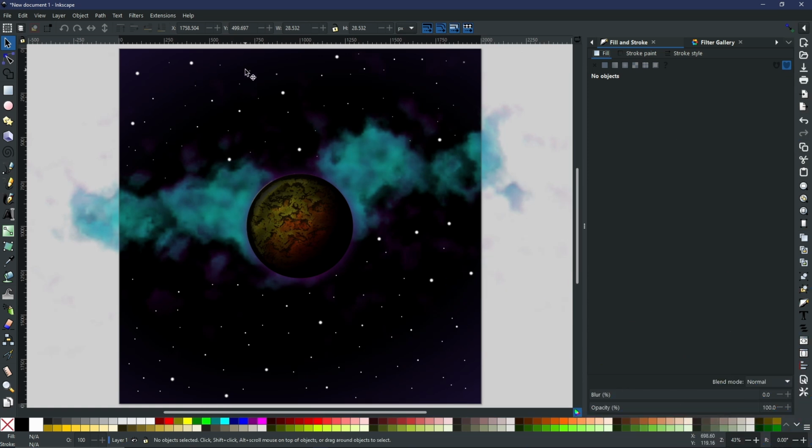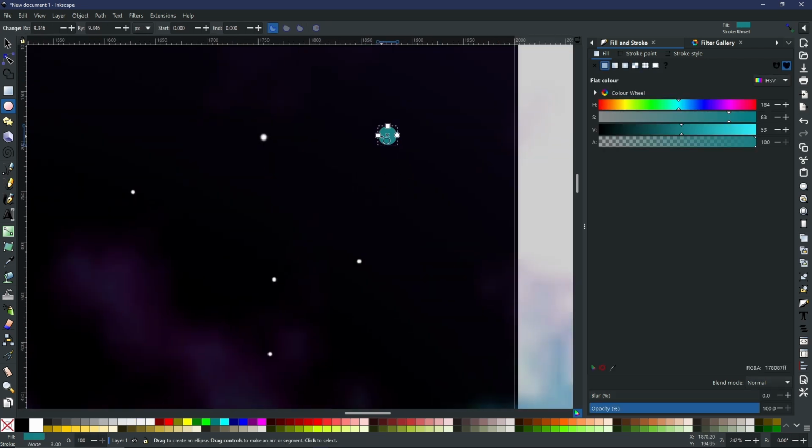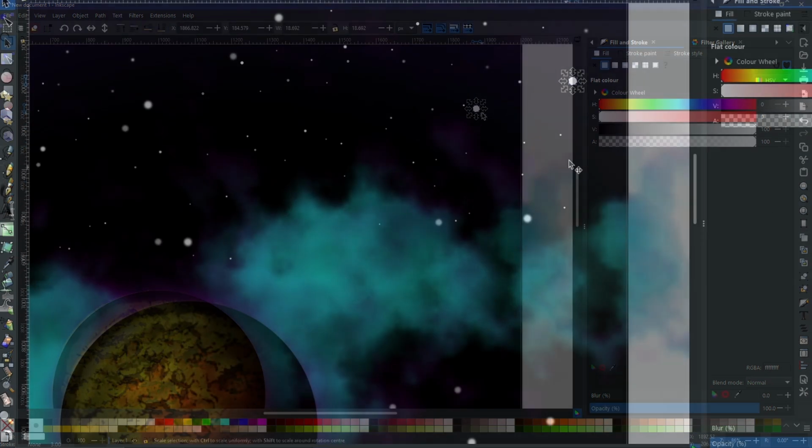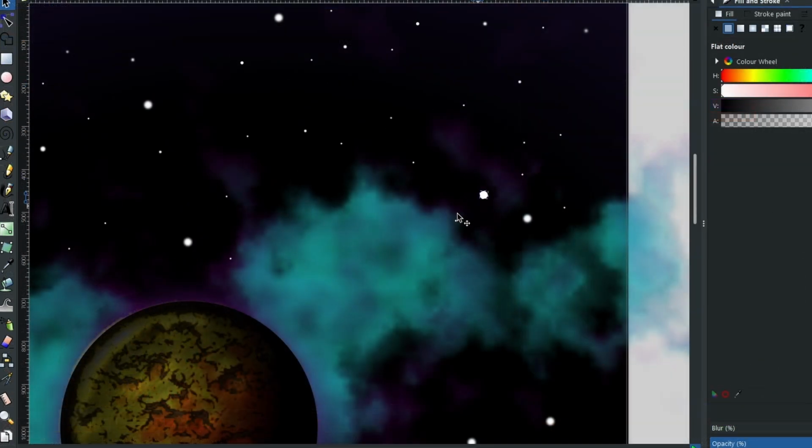Now what I want to do next is I want to use my circle and ellipses tool, and I'm going to create another little circle. One just like this. Now with this circle, I am going to place this around here. I want to make it right near the outskirts of the nebula.